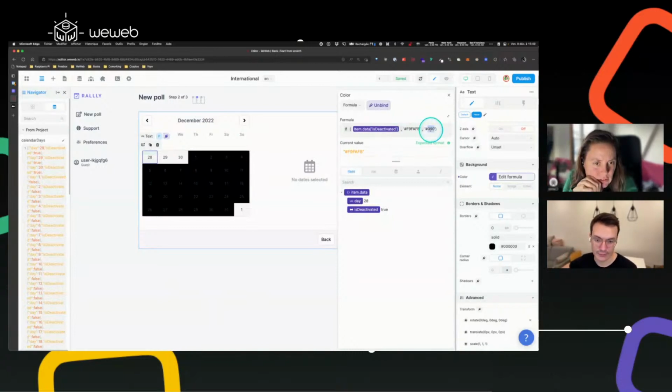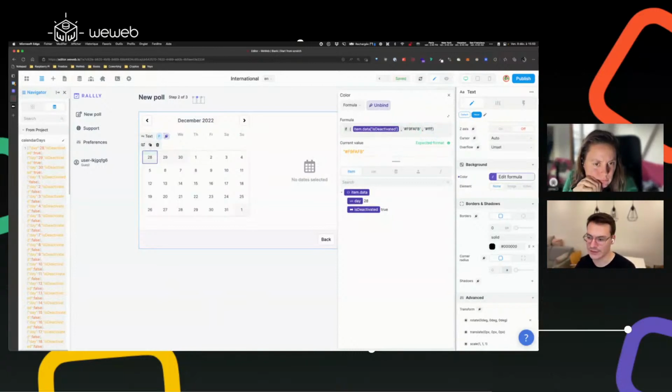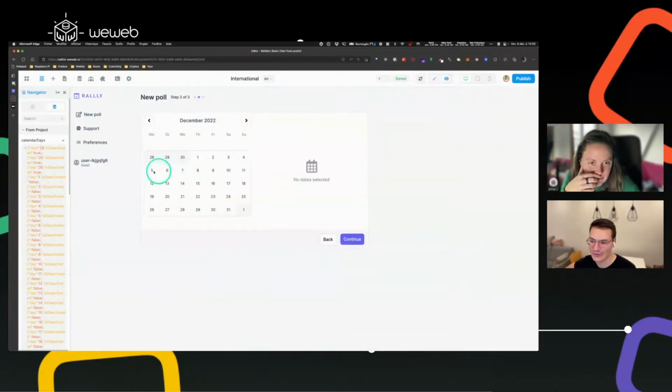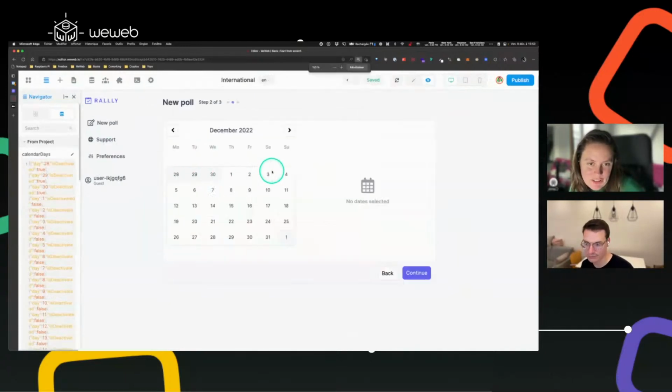It's FFF. Yeah, because it's the background color, so FFF is white. So you see, my numbers are kind of grayed. Actually, can you tell us in the chat if you can see it? Because it's subtle. Yeah, I think you can see it now.